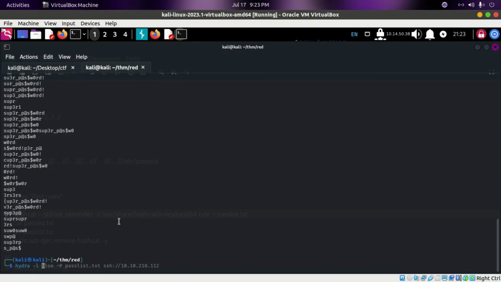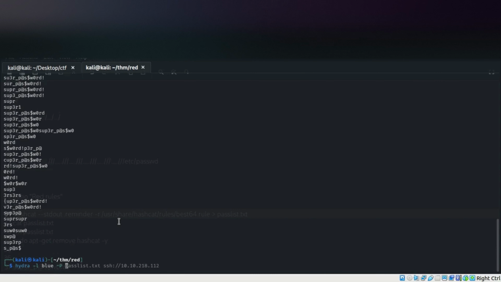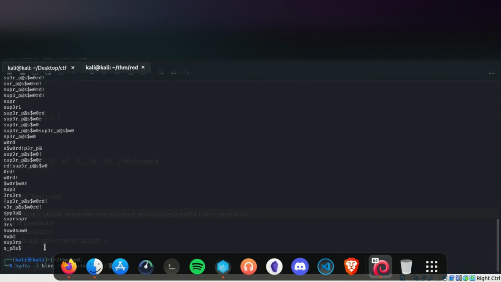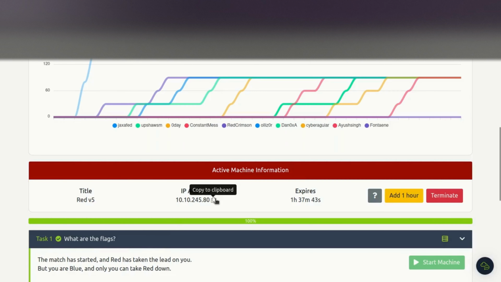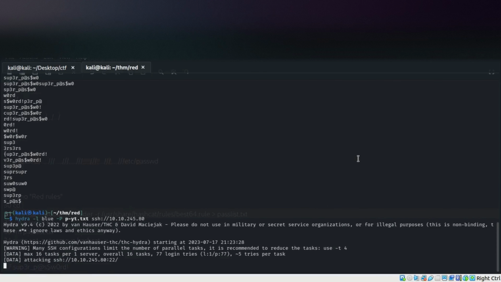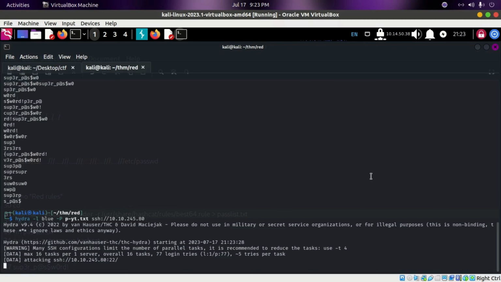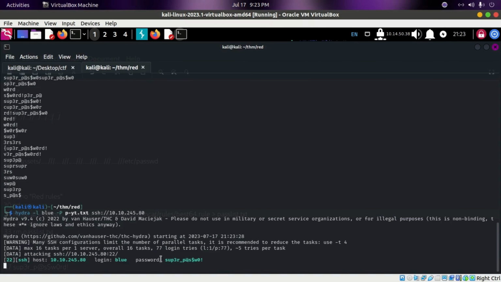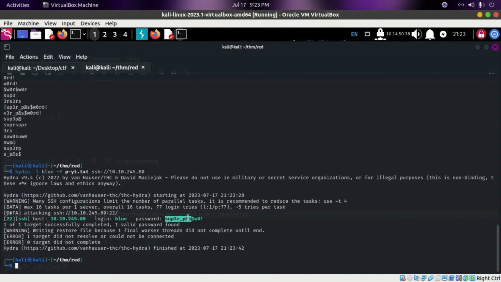So let's try on the first user, which is blue, and for the password list we will use pyt.txt, and then we will use ssh and the IP, which I need to copy again because I don't remember. And let's see, again this one will take some time, around a minute or two, maybe 5 will be the max over here. Yeah, so we got a password which is super password.